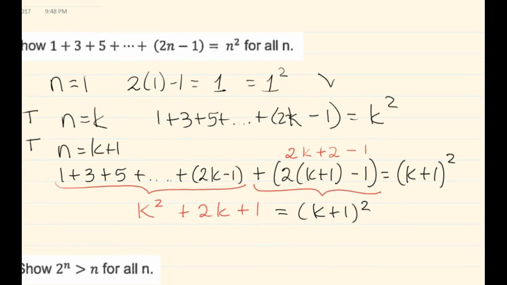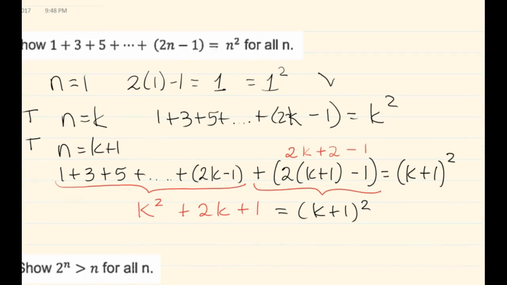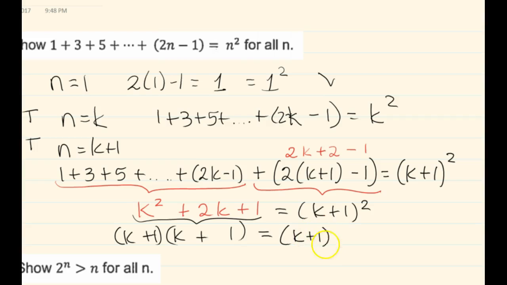And the question is, is that still the same thing as k plus 1 squared? Well, the next thing we're going to do is factor this side, and we're going to find that this is indeed k times k, and then 1 and 1, and then plus and plus, which is the same thing as k plus 1 squared. So because of this, we know that it is true for all values, because we knew it was true for n equal to 1, we knew it was true when n was equal to k, and we have figured out it works for even k plus 1, the next term. So this statement is true.